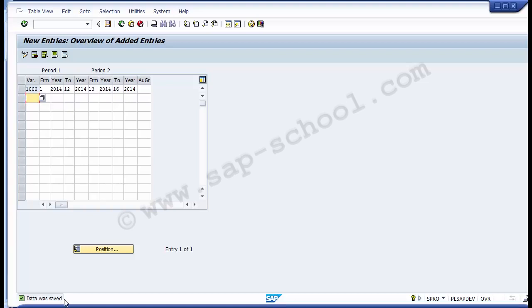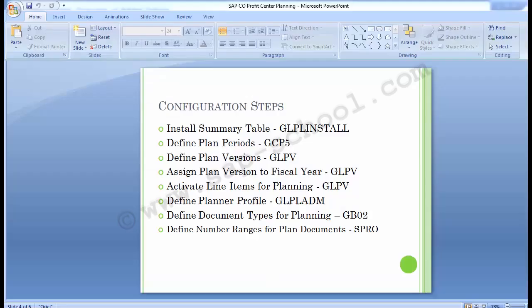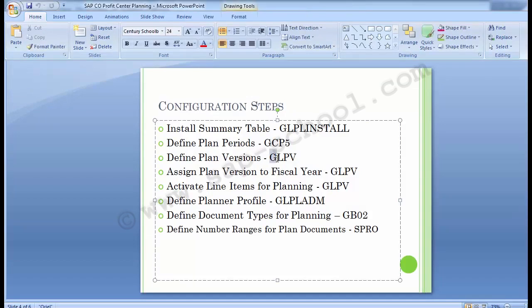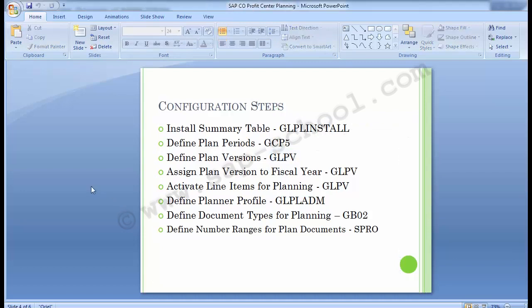Now moving on to the next configuration step from the presentation file, which is define plan versions. The transaction code for plan version is GLPV. Now what is plan version?